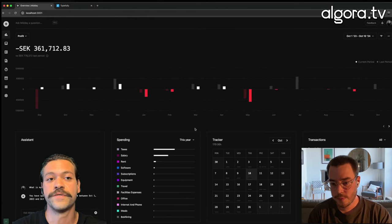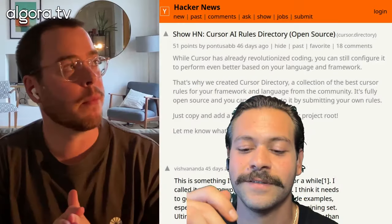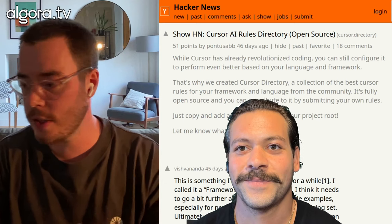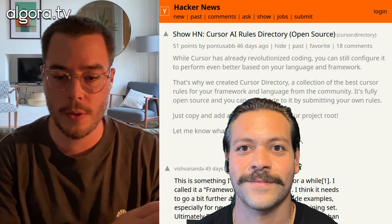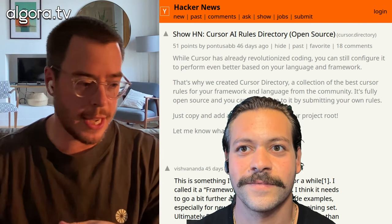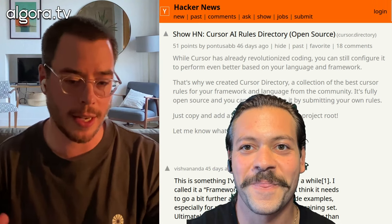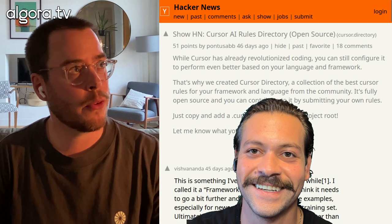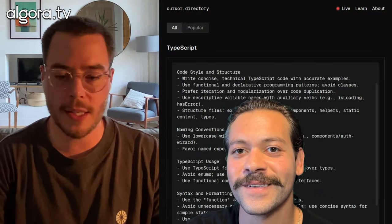I probably would need one more engineer if I didn't have Cursor. It's a mental thing more than a coding thing, because I get the help I need to iterate on a thought or a solution. Of course it's good to have knowledge of programming, but it gives me the extra senior engineer on my back saying, 'Yeah this looks great, this is going to work well long-term.' That means I'm more confident in my solutions, which means I can move much faster.